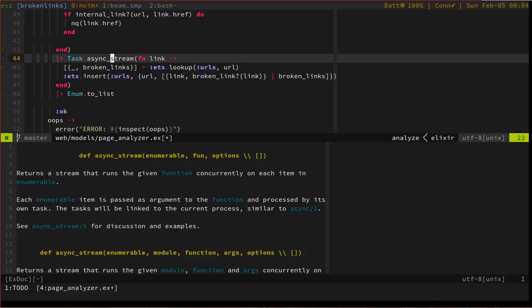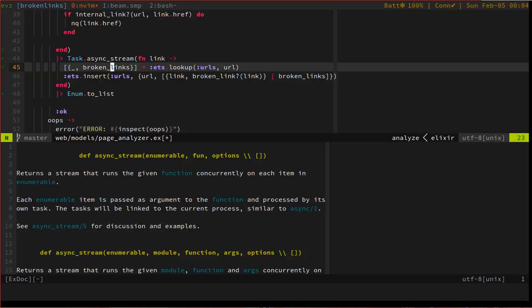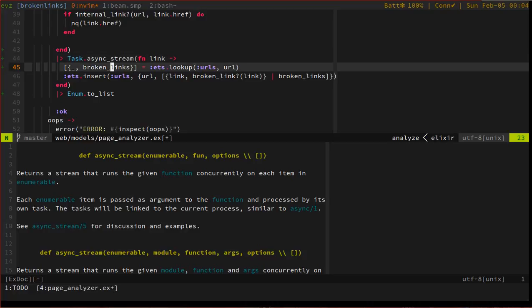What it does is, let's say we have 100 links on this page. It loops through each of those links, and this anonymous function is executed in a separate process once for each element in that enumerable, right? So if we have 100 links, this would spawn 100 processes.